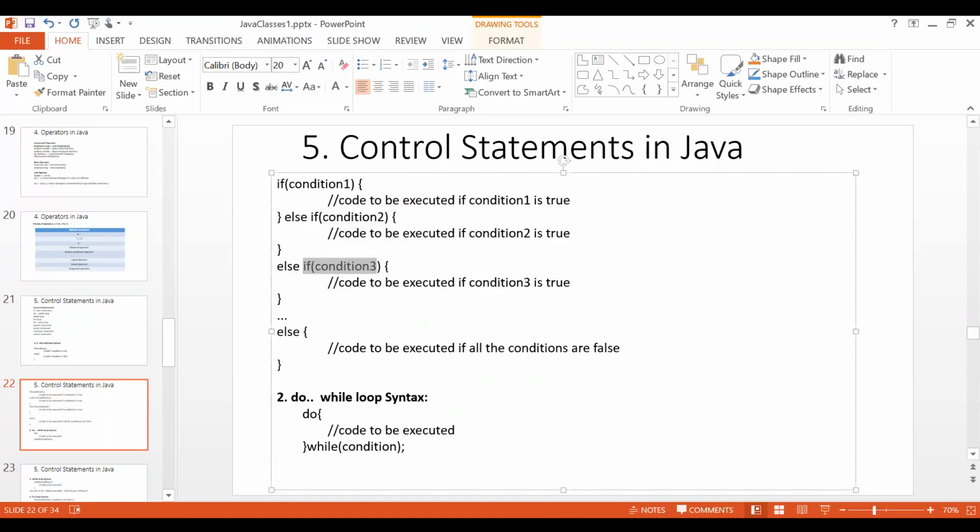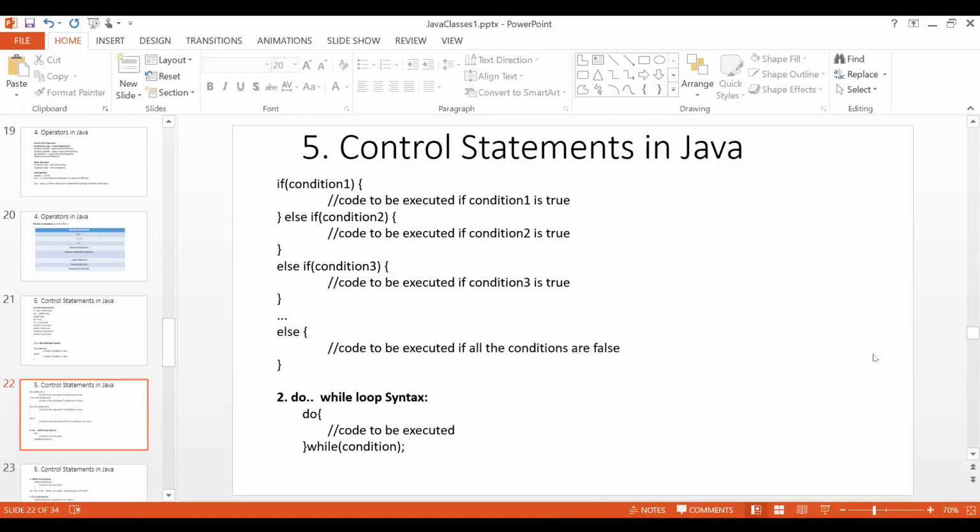At last, if none of these conditions are true, you can keep the else block. So these are the if-else conditions.